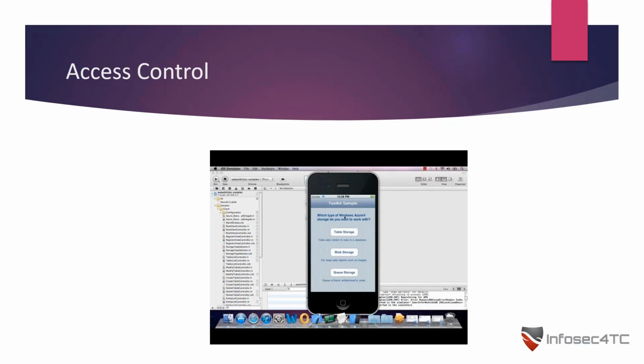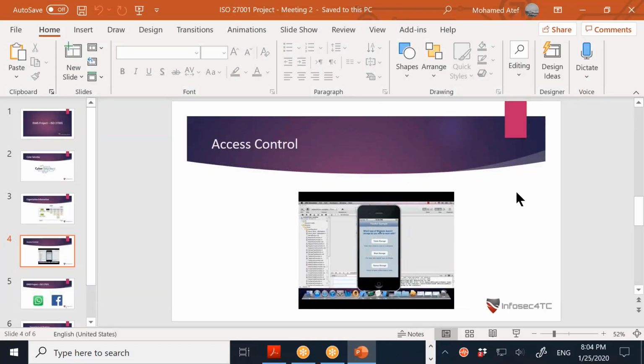Before moving to access control and seeing how we can implement it, we first need to go through the previous domain briefly, just to discuss a brief point about that. Now, I requested an assignment last time, and I only received it from 2 of you. I told you that the objective of this project is to get real life experience. If you spend in the full week 20 or 25 minutes to do the assignment, at least you'll end up with something.